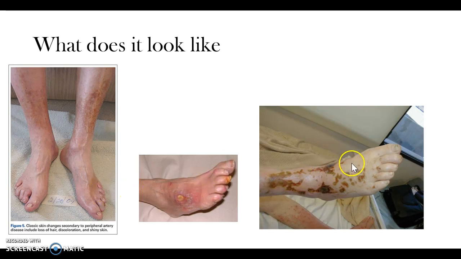Of course, none of these feet look really healthy. You can see how skinny the legs are because a muscle deprived of lots of oxygen and lots of nutrients is going to eventually get skinny. You can see the wound edges are not healing. These wounds tend to be very painful because they're deprived of oxygen. So those are all signs and symptoms consistent with peripheral arterial disease. The shiny skin, the lack of hair, the skinny legs, the wounds that hurt, and just not healthy looking feet.